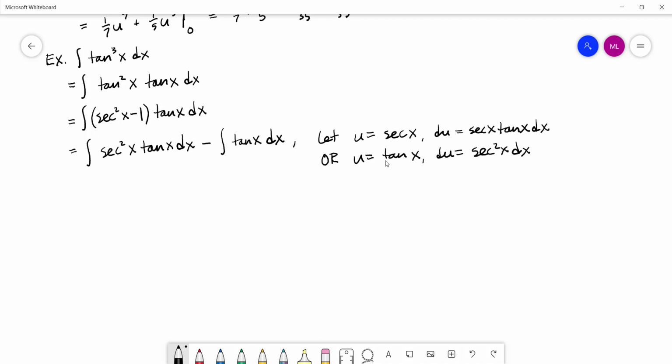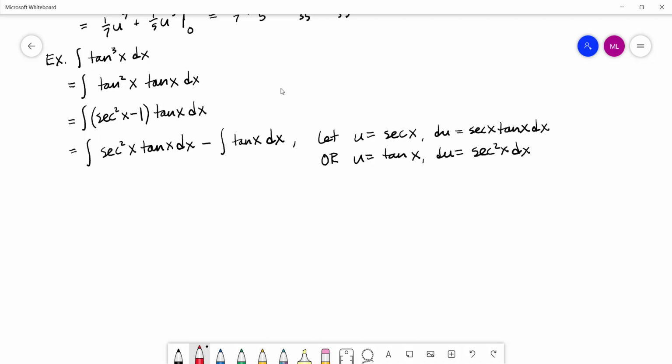And notice that both of these combinations of a u times du give me a secant squared times a tangent. Same thing here. U times du would give me a secant squared times a tangent. Either one of these substitutions works for this one. You can do either one of these two substitutions. Both will work. So there are some cases where, as I was mentioning earlier, sometimes you'll really have to pick one, but in this case, we can pick either, and it would give us exactly what we need.